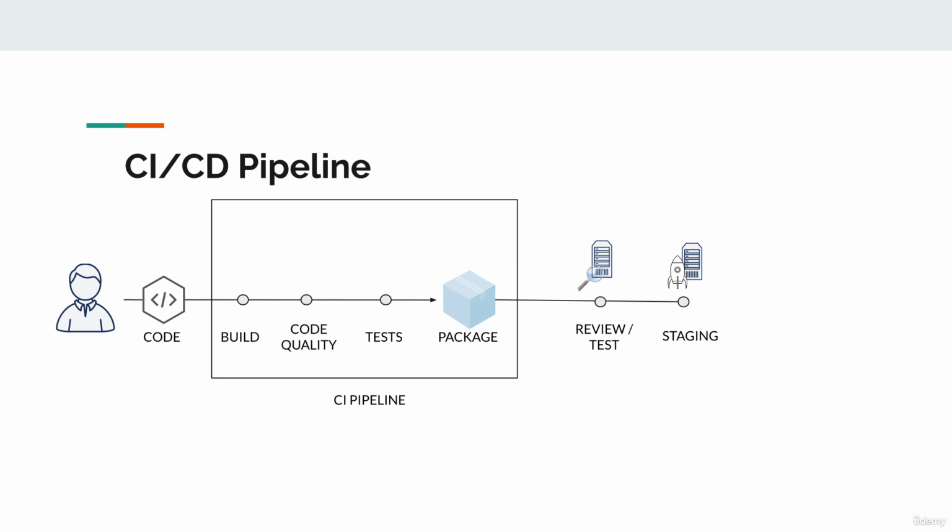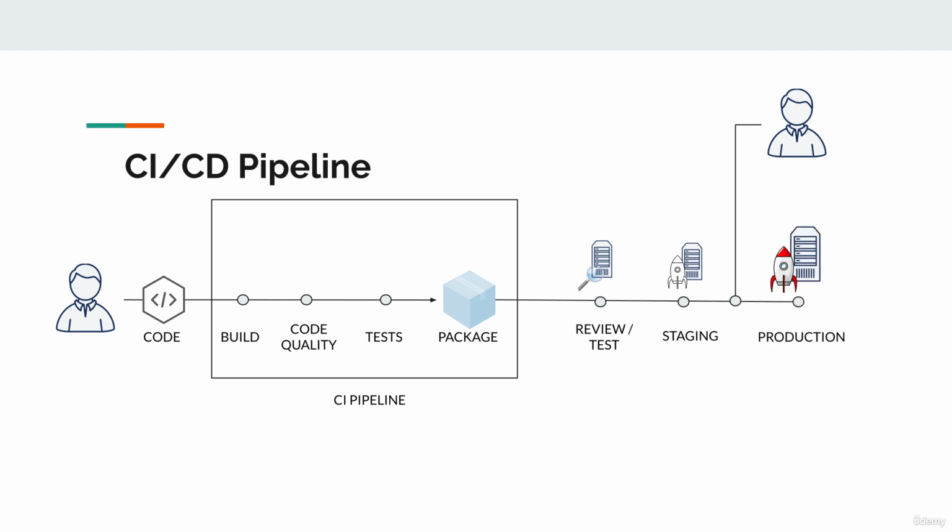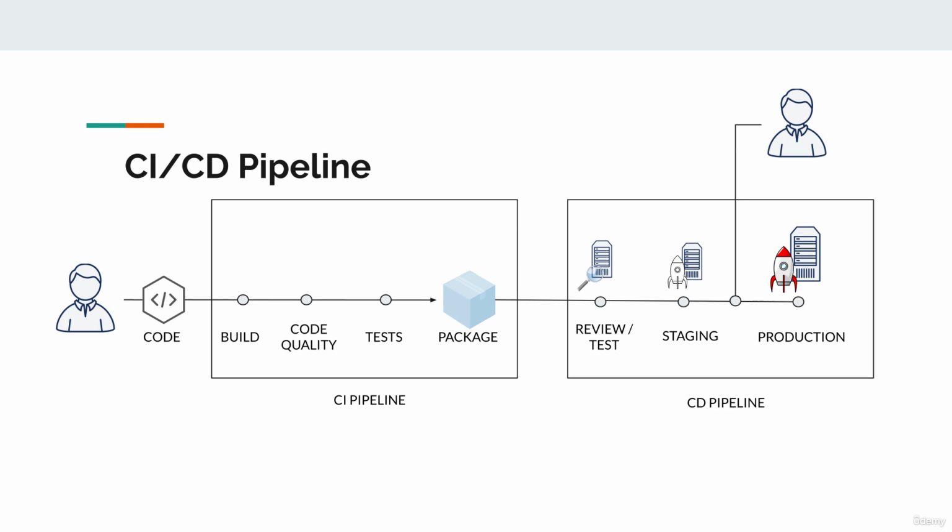So the idea behind continuous delivery is to build packages all the time and to install them in an environment. And only by using manual intervention, you can decide if a specific package, a specific change set, should go live. Usually you'll have this review system where somebody looks and says, oh, these are the changes that will go live. Is it okay from a business standpoint, and so on and so forth. And then they'll say, okay, this looks good, I'm going to decide that this can go live. So it's only automatically installed in one system, and after a manual check, it can be installed on a production system as well.